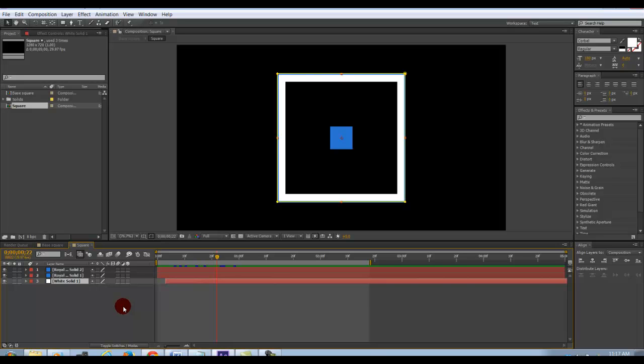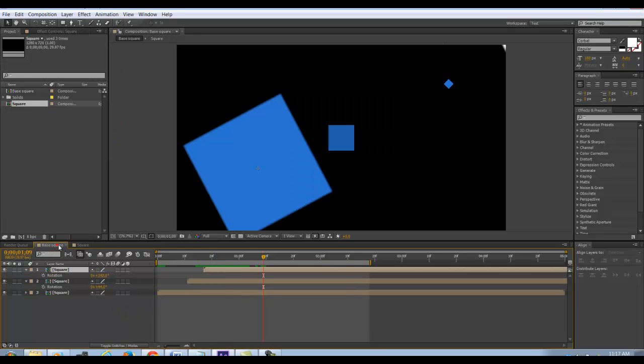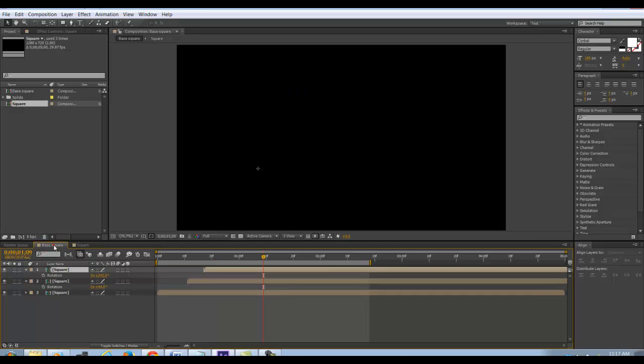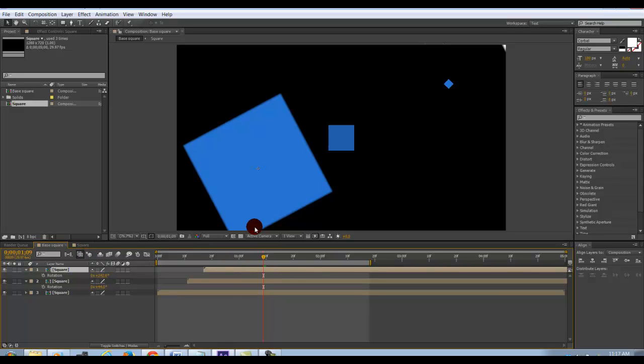What I wanted to change is something related to this problem of the sharp edge. So if I go to the original animation composition, there is an option here in the layer tab, which is called continuously rasterize. So if we check that, we go back to our master composition.